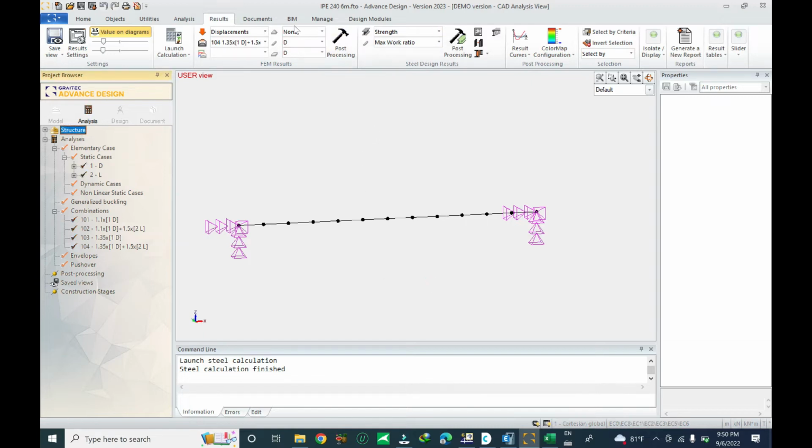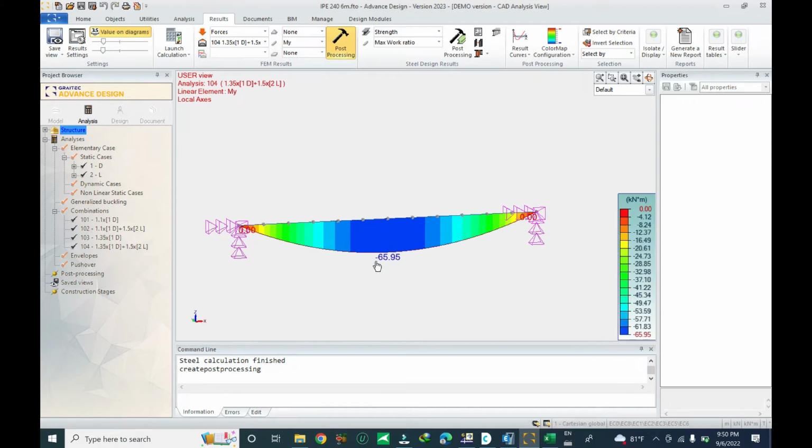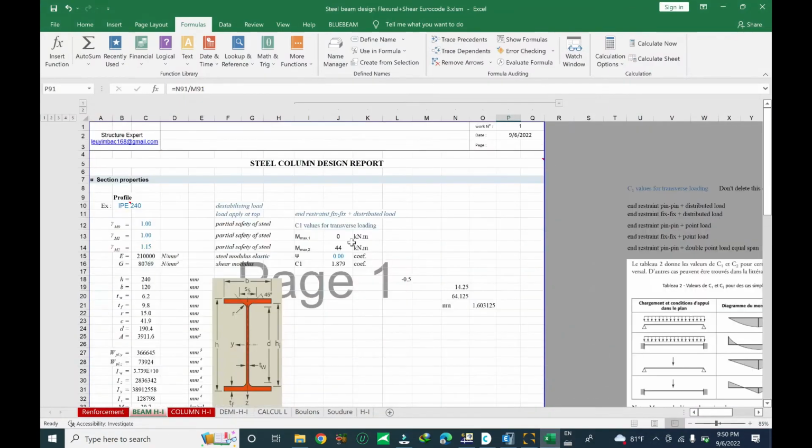Okay, now let's check for the force, and MED is 66. Okay, now let me change my Excel. I change it to pin distributed load.